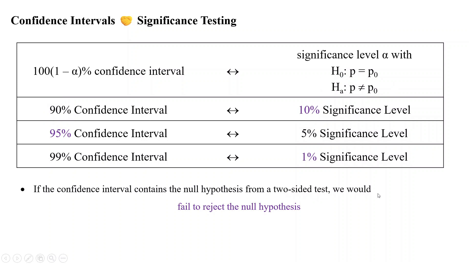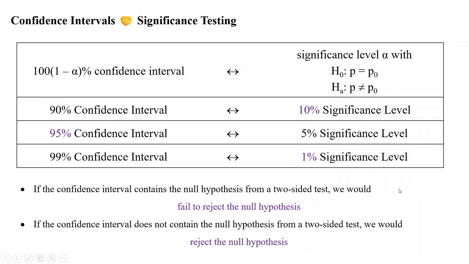Let's solidify what that conclusion connection is. If the confidence interval contains the null hypothesis from that two-sided test, we would fail to reject the null — that's what we just did in our example. If it contains the null hypothesis, we are saying it is a plausible value, and if it's a plausible value, we would fail to reject it. We're not saying it is the value, which is why we never say we accept the null, but it's still a plausible value. If the interval does not contain the null hypothesis from that test, we would reject the null — it's not a plausible value, and we have convincing evidence to reject the null in favor of the alternative.